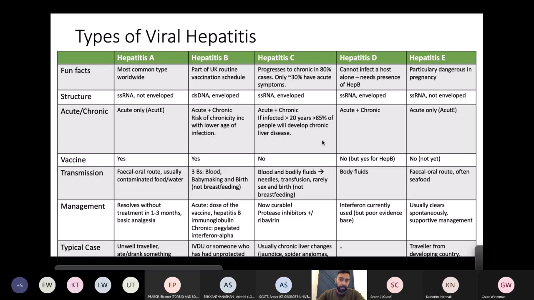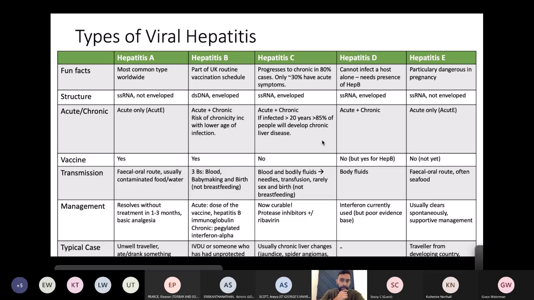Hepatitis D cannot exist without someone being infected by hepatitis B. I think it's to do with the coating of the hepatitis B virus; that's what actually allows hepatitis D to enter its host, because hepatitis D is a partly defective virus. So somebody that has hepatitis B can be infected, but without it, you're unable to get hepatitis D.